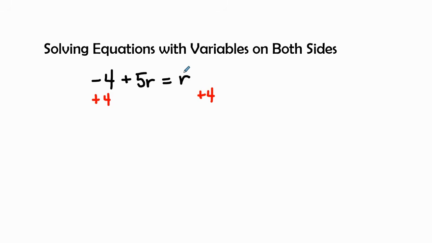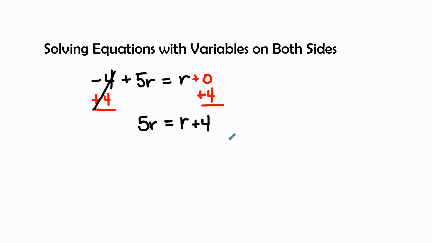And I'm not going to put that +4 under the r because I'm not going to combine them. I'm going to pretty much imagine if it was r plus 0 right here. And now I have my constant terms that I can do my simple addition. So here we go, a -4 and a +4 is 0. I'm going to bring down my 5r, keeping my equal signs in line with each other, and I have r plus 0 plus 4 is a +4.